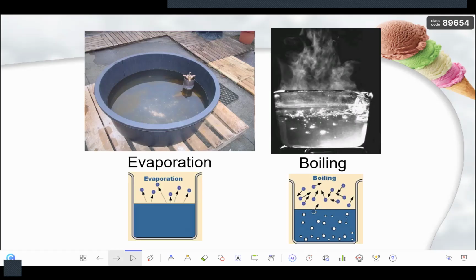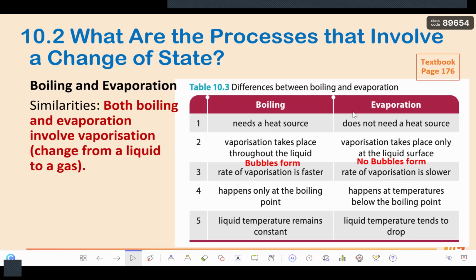So now we go into a table to show you the differences between evaporation and boiling. I'll go into the differences first, okay? So for boiling, usually we need a heat source. Okay, we need something to provide the heat. Okay, a strong heat because boiling takes place very fast. Okay, evaporation on the other hand, you don't really need a heat source. It gains energy from the surrounding. Okay, you don't really need to have a fire in order to have evaporation happening. Okay, but there's still some form of heat somewhere, but the heat is from the surrounding. Okay, and then boiling will take place throughout the entire liquid.